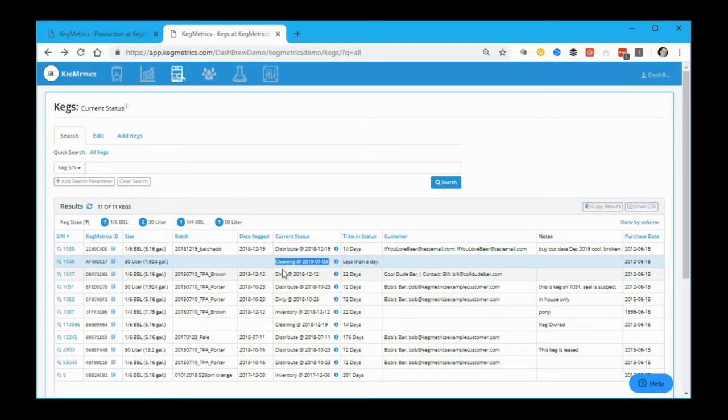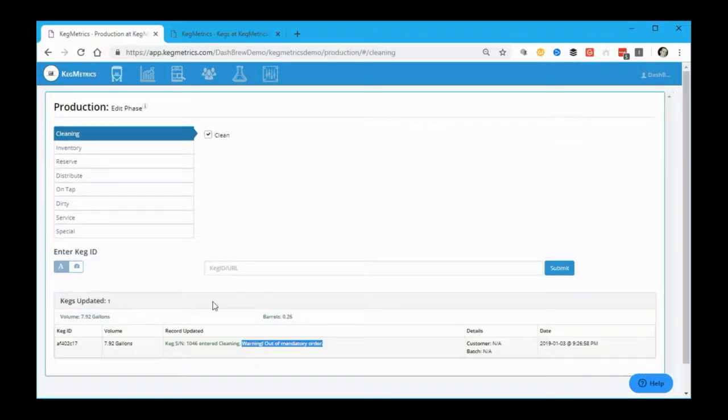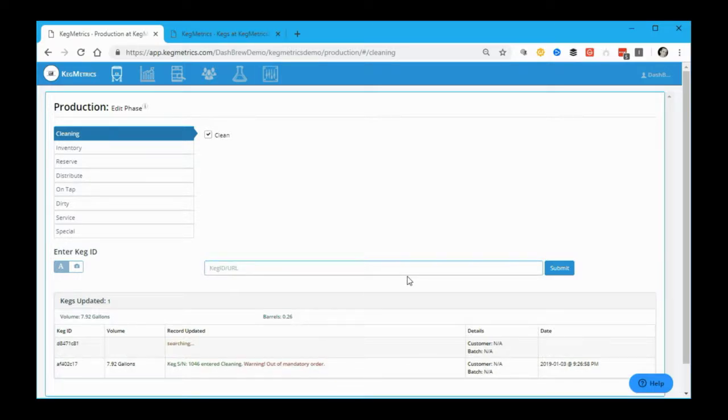Let's grab a different one, and I'll show you another one here. I'm just grabbing this code here and clipboard just to simulate it. And I'll go ahead and scan this one. So there you go. You notice that this one is now clean and it has been also entered in the phase. And so yes, you can just scan, scan, scan.